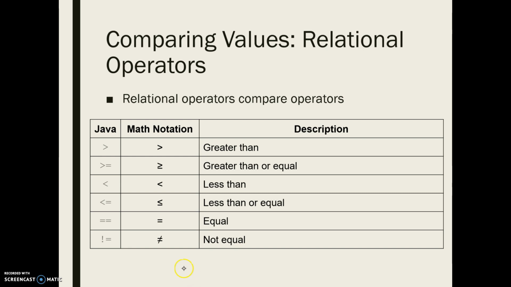We discussed these the other day. Within math, even though we have a greater than or equal to or a less than or equal to operator, there's no symbol for those, so we use the greater than and then equal sign, and the less than and then equal sign. And then remember that the not equals is the exclamation point, and that exclamation point is essentially the negation, which means not. And we'll see that being used in other places as well.